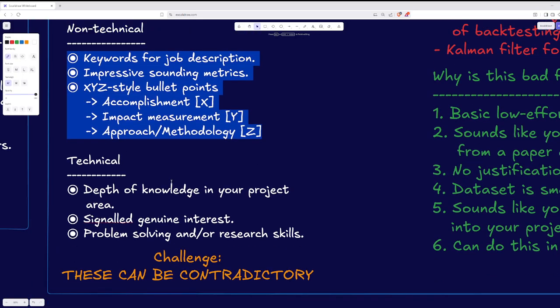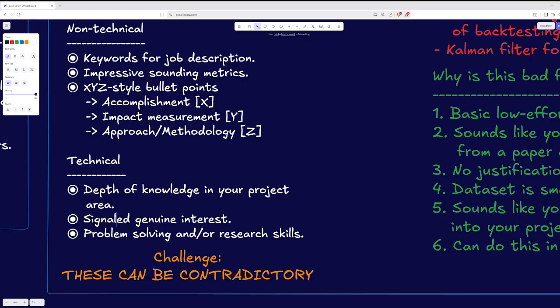And what a technical person is going to care about much more is the depth of knowledge associated with your project. It's kind of self-explanatory, right? The person who knows the space well is going to be more interested in the depth than the surface level. They're going to be interested in your interest. So it's great to have some surface level project, but if you can't answer basic questions about why you did this, why you selected the things that you chose to do, it comes across like you just wanted to do this to fill out some space on a resume. And you don't want it to come across that way.